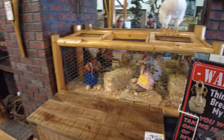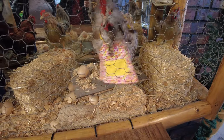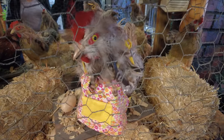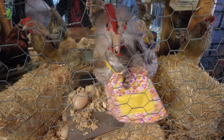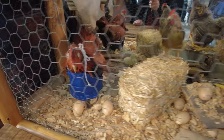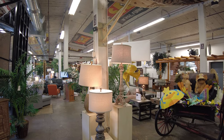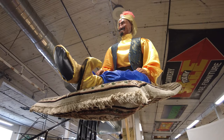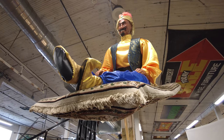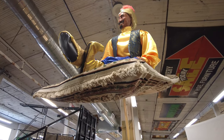Look over here — some more animatronics. We got a rooster up there with a big tail and look at these lovely ladies down here. We ladies just love to shop at the old cannery, but when it's time to take a break from all those great deals, come see me and Scott over here in the ladies room — we just love the company. These animatronic chickens talk and they sing. Got some eggs in there. The apron is really what drives it home for me. I heard a voice from on high talking to me — ends up being this guy. It's like a Zoltar Aladdin. Greetings old cannery shoppers — take your time and examine the startling array of carpets. Luxury and value all in one packet. He's talking about the carpets and it's appropriate because he's riding one.